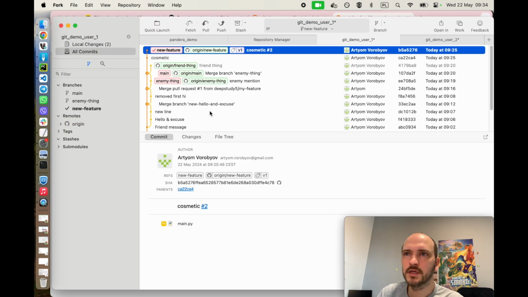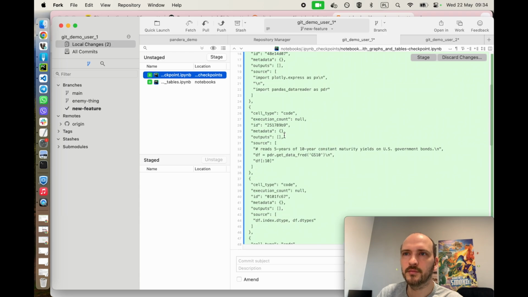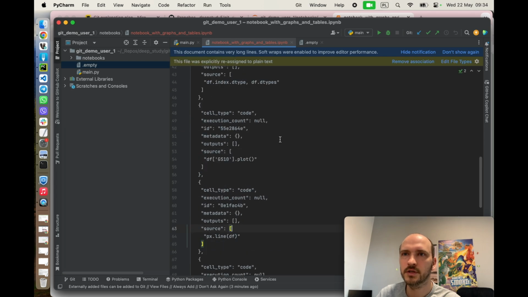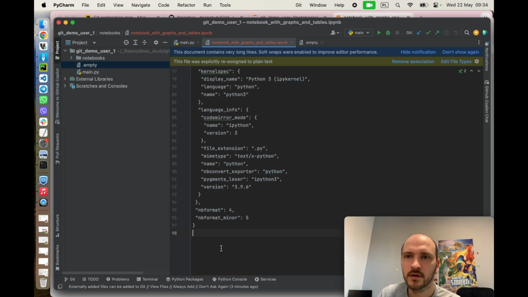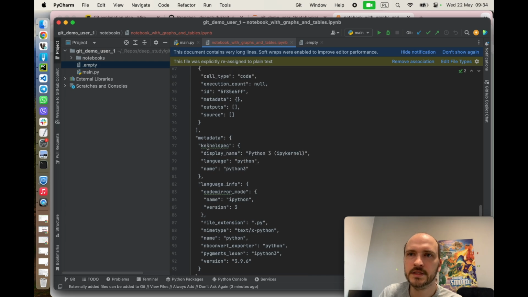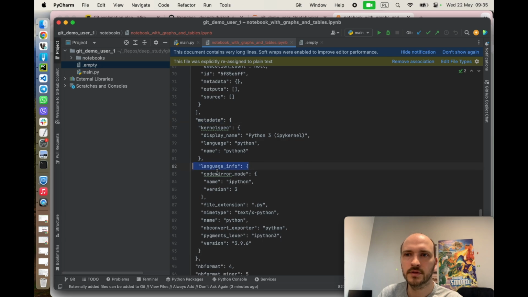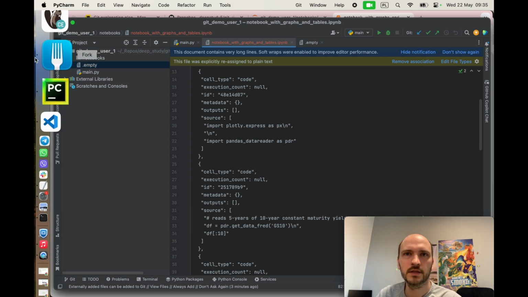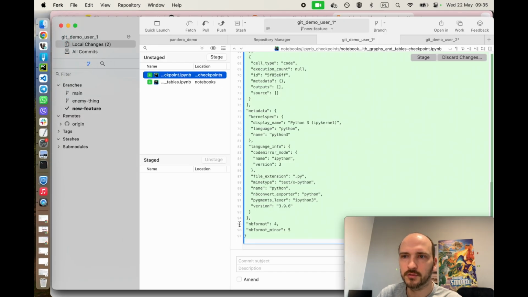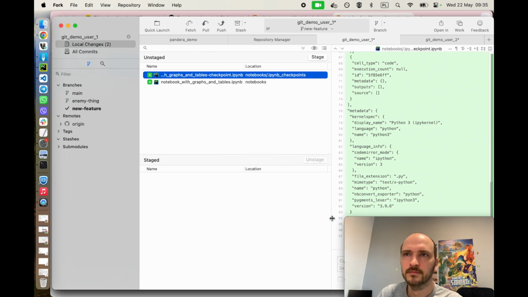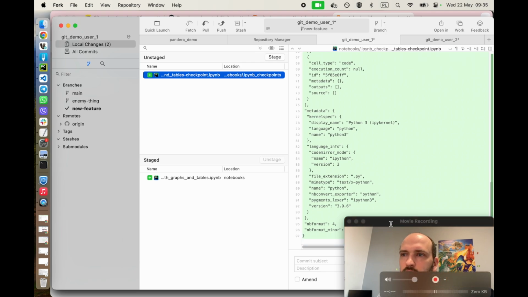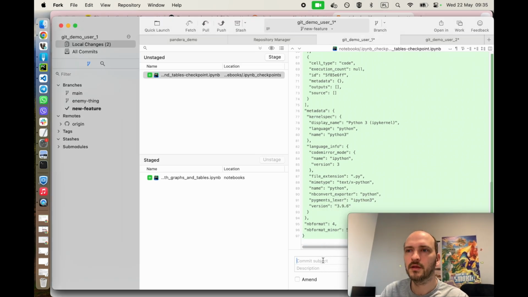And now what I will see is quite a small text file. Let me show you what it looks like now. So see, no outputs, just 100 lines of JSON. It still contains some unimportant information like metadata, but it contains the code. And a good thing is that the diff will be quite easily readable. Let me show you. So what I will commit, I won't commit these checkpoints. We'll ignore them for now, and we'll show you later what to do with them.